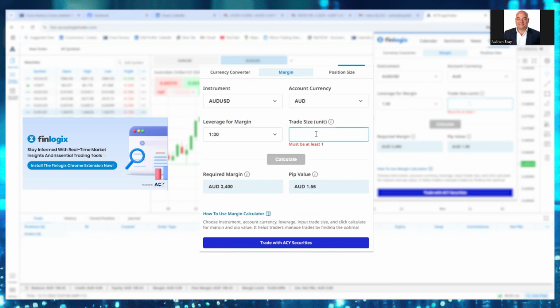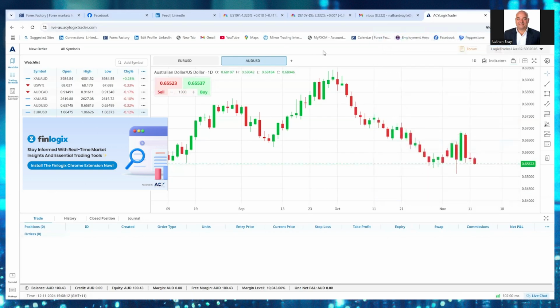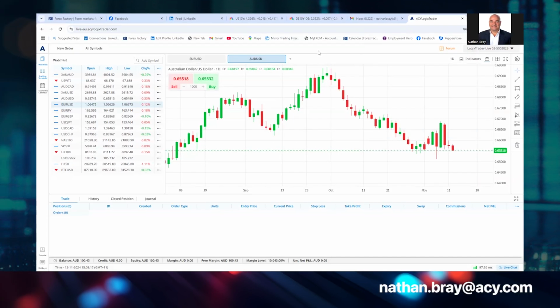I could say, what if I risked half this trade size in both? So I would say, okay, what about 50,000 and calculate, and suddenly, great. So that's 1,666.67. And then if I calculated the euro, I suddenly might be able to take both trades. But I want to be able to do it in front of my screen very quickly, because right now the markets are certainly moving and this US dollar is strong, and it allows us to make sure we're still in control of our risk reward and what our margin requirements might be.